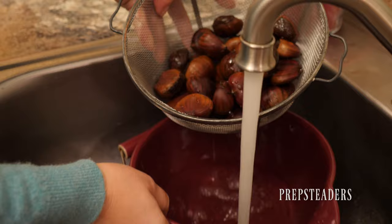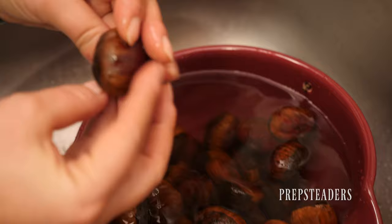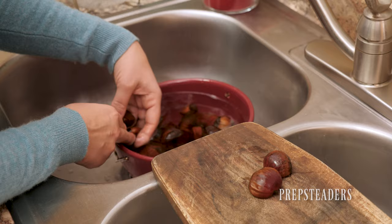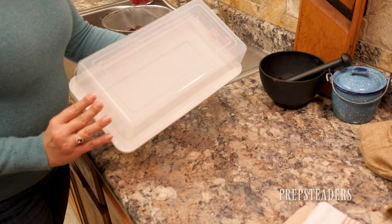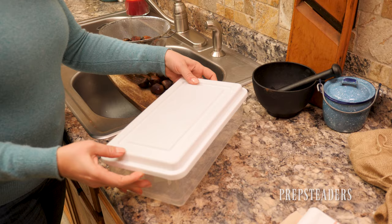When you rinse them, you'll notice that if you let the bowl fill with water, the ones that are probably less likely to be viable are going to float to the top. And so just to be safe, go ahead and take all the ones that float, just get them out of there, and only work with the ones that sink quickly to the bottom. Now, you know I'm not normally a plastic-loving person, but in this case, a little plastic container like this Sterilite box I have is going to make the perfect little greenhouse for these to be stored away in.